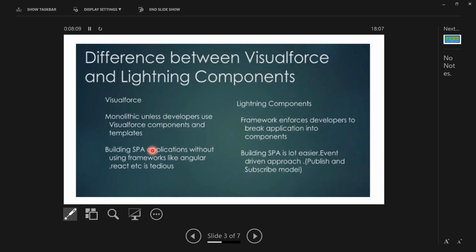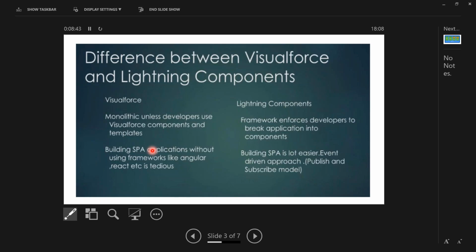Similarly, when you go to Visual Force, I can build single page applications, but externally I have to write code for AngularJS, JavaScript, jQuery. If I have to write the entire code, it becomes complex work for me. But in Lightning, it is a built-in framework. That framework is already included, so there is no need to write all the complex code. The interconnections are already there. Just write the required logic, and it will run like a single page application. The framework itself is a single page. It is an event-driven architecture.